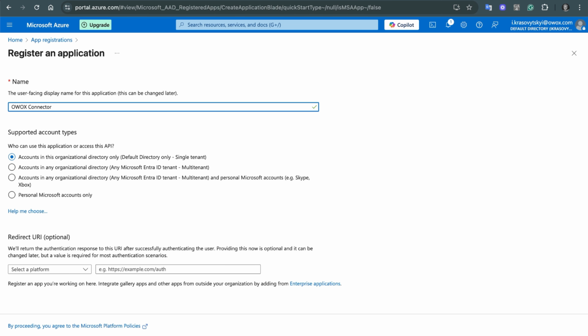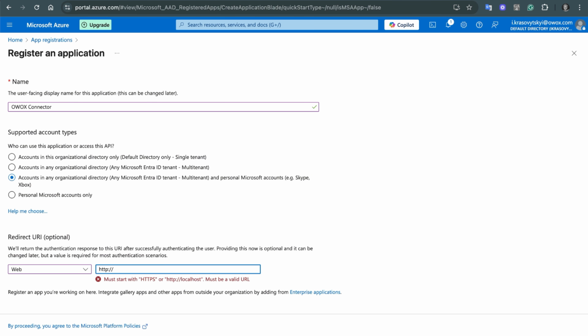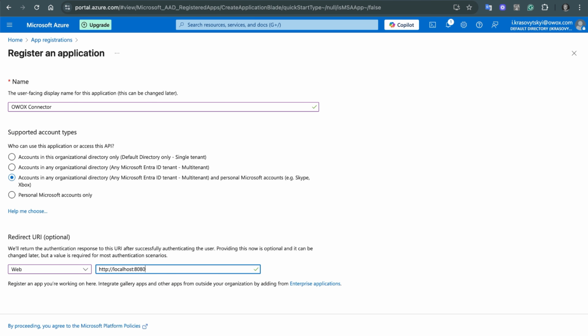Well, basically we need to select accounts in any organizational directory. Any Microsoft Entra ID tenant, multi-tenant, and personal Microsoft accounts. It's number 3. The redirect URI is optional, but basically we need to have it. So we'll select the web platform here and type something like localhost 8080 inside.